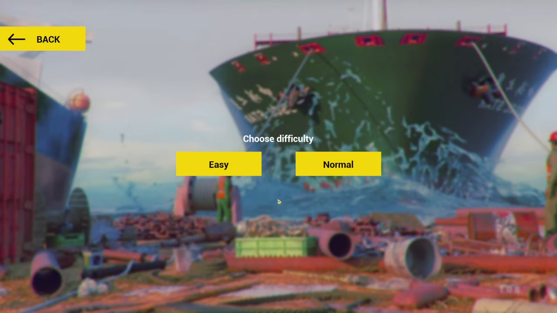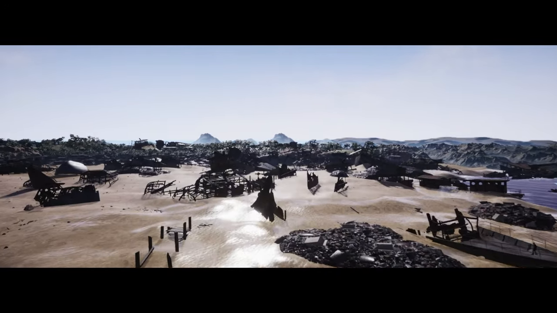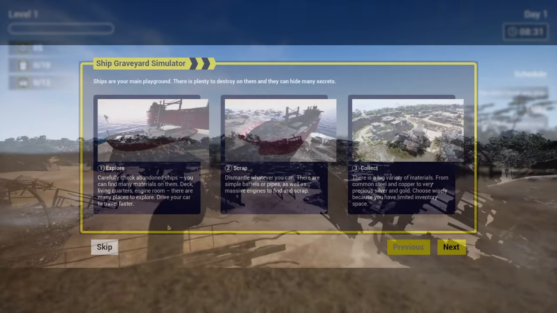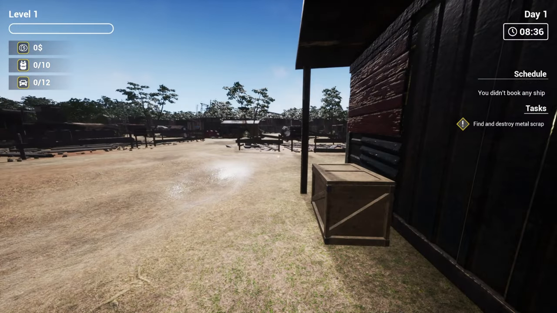So choose difficulty. You can do normal or easy. I prefer to do easy, just to make sure it's going much quicker. All right, this is where we're going to start. It's an old game, but still fun to play sometimes. So in the beginning you get all the information, but I'm going to skip this part because I know what I need to do.